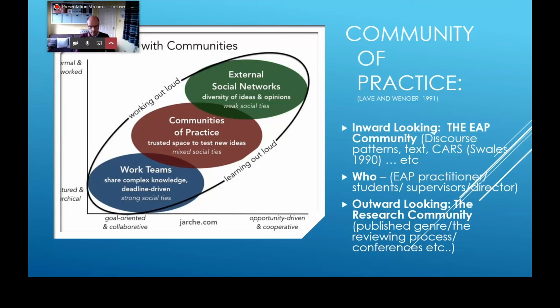Both looking within the classes themselves, which obviously included the EAP practitioner and the students. But one of the things that we were able to also include was the supervisors, the PhD supervisors, and the director themselves. This became very important because it gave a lot more relevance to the course material we're using, because one of the bases of the whole course was to get the students to start publishing. This has become almost a priority for a lot of PhD schools, especially ones of a very high international character. So I was looking both inward within the class itself, but also outside to the research community. And this is what we try to do on this course.